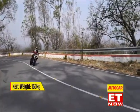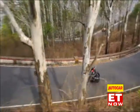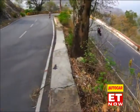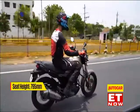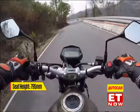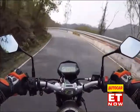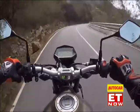All this means that the Xpulse 200T is a good handler, but not quite as good as the Xtreme 200R, and from what we understand, Hero is trying to offer a more comfortable experience with this bike with a fully upright riding position. In case you were wondering, the T in the name stands for Tour, which is kind of contradicted by this bike's missing windscreen as well as its lack of serious highway performance.